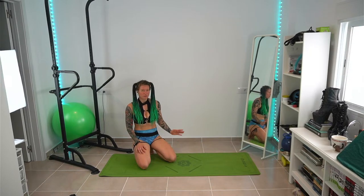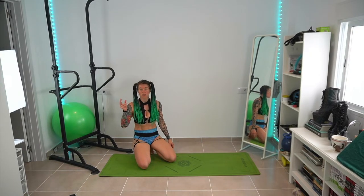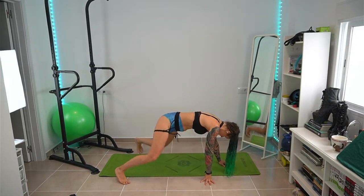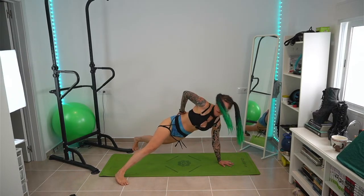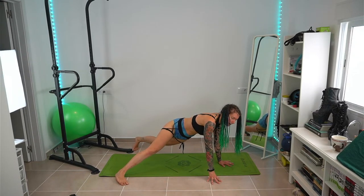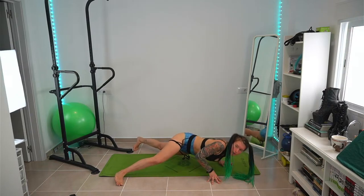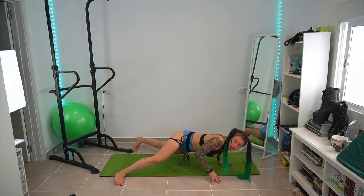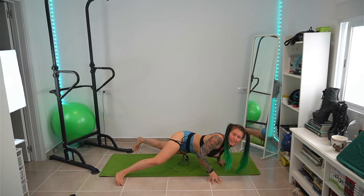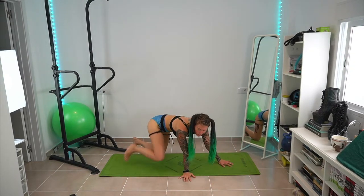Other side, I'm not going to be able to do it on the other side. On the other side, I'm going to do three, but assisted. So the other hand is going to be on the floor, but there's not going to be so much weight on it. It's basically the same pose, but instead of having my arm here, I'm having it down here, pushing up a little bit to help that other arm. And I'm going to do three. One, two, three. Whew.